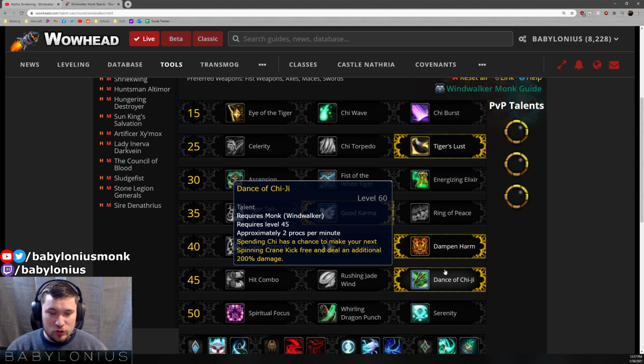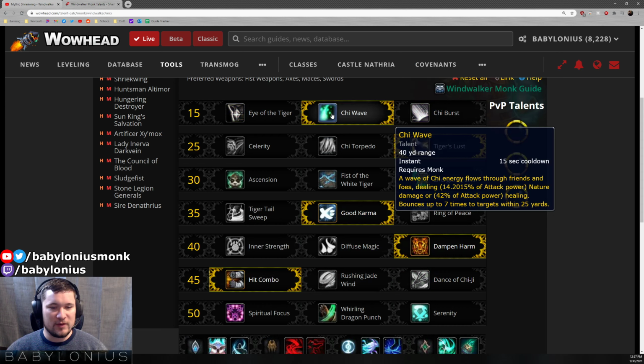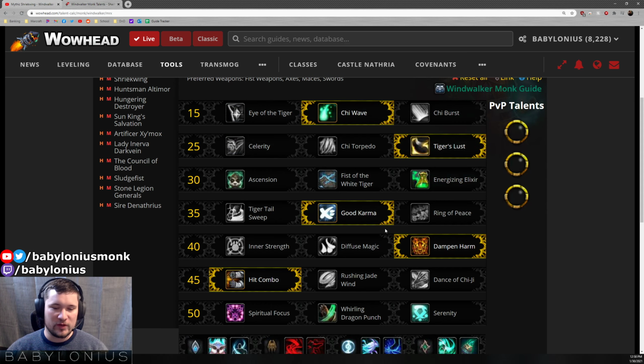If you do choose to go with Hit Combo, you'll probably want to go with Chi Wave as your talent of choice in the first row, just because you can then alternate Chi Wave and Expel Harm in order to keep your mastery buff going. They both have a 15-second cooldown, so every 7.5 seconds you use one. That keeps Hit Combo rolling. It also helps you to enter the next phase with max chi, so you can go right back into your burst.